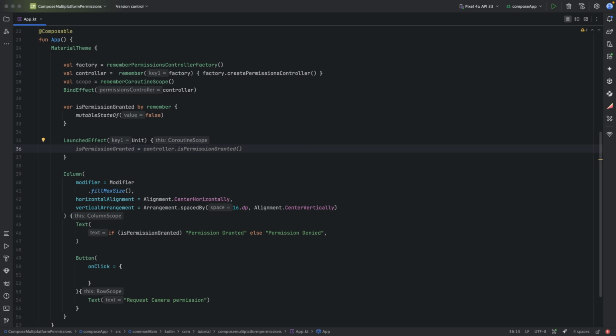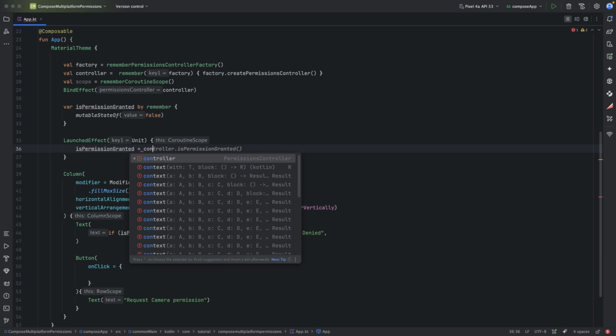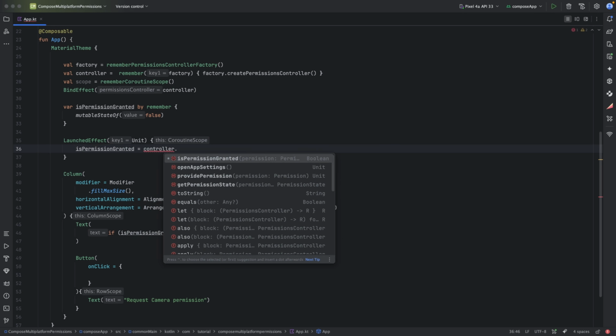So what we are gonna do is isPermissionGranted equal to, we'll call the controller, and as you can see we have a method to check if the permission is granted, another one to provide the permission, which means we'll request the permission, and we have another one to get the permission state, if it's denied or anything else.